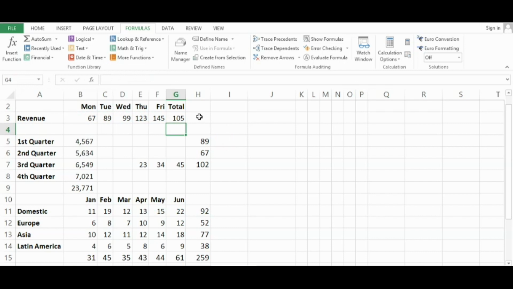Now, you can also redirect AutoSum. Suppose you say, I don't want the total here, I want it up above. Well, you could move it up, but on the other hand, if you want the total here of the cells below, if you click AutoSum, it might start by looking upward or doing something you don't want to do. But if you want to add the cells below it, then select the cells below it. In other words, redirect the cells that you need to be tabulating, and Excel will do that for you.